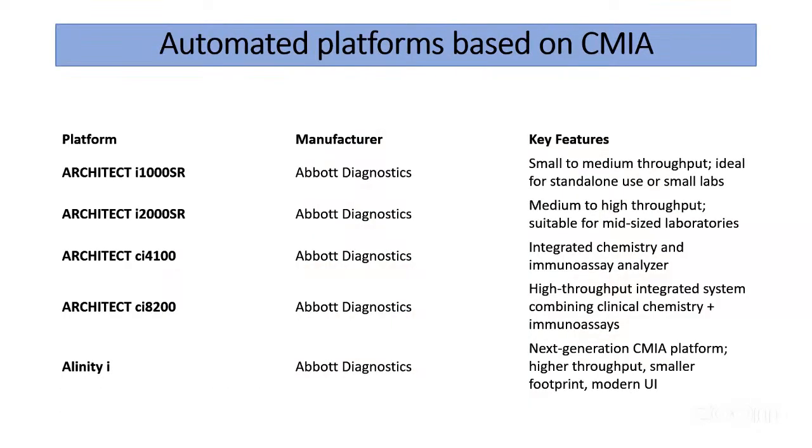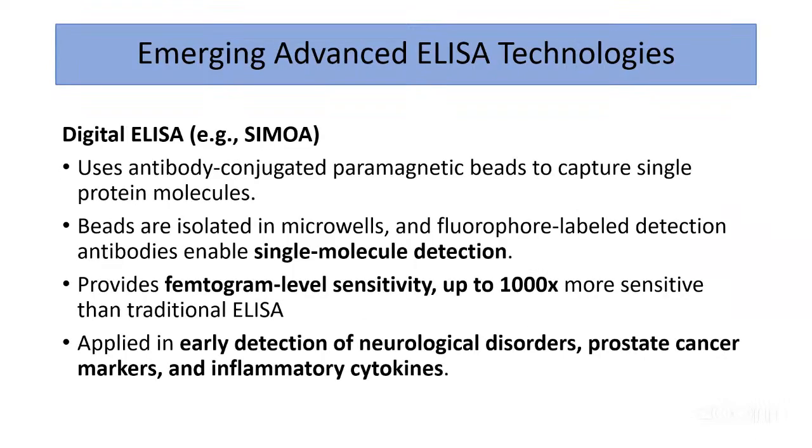So there are a lot of manufacturers, starting from the Architect and different variations from Abbott Diagnostics, small to medium throughput. Again, as I say, it depends on the throughput of your laboratory. And all these machines have their own detection limits and range of detection, along with the profile they want to detect. But mostly they detect all the parameters of the infectious and non-infectious panels. Now, I have completed the ELISA, then the CLIA, then the E-CLIA, then the CMIA. These are the main technology platforms we use in different machines, like the Cobas or the Architect.